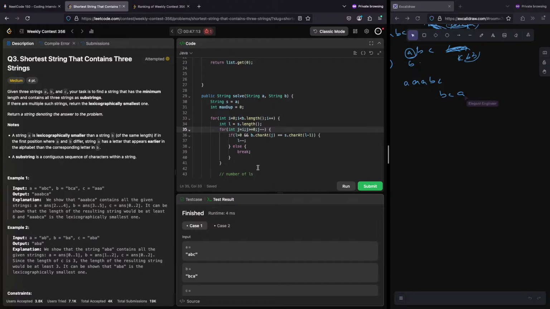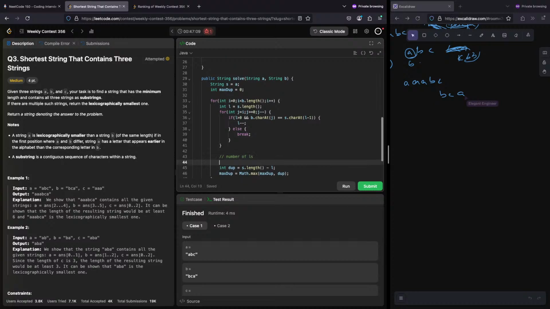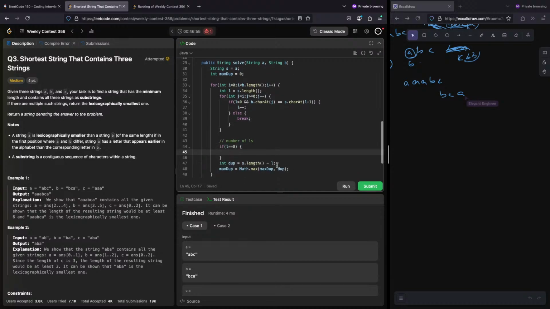And if J is 0, right, then only do you do this. But how do you see if J is 0? Basically, if L is 0, then only you do this. Otherwise, you don't do that.